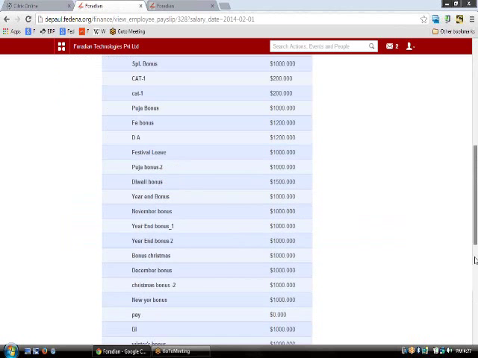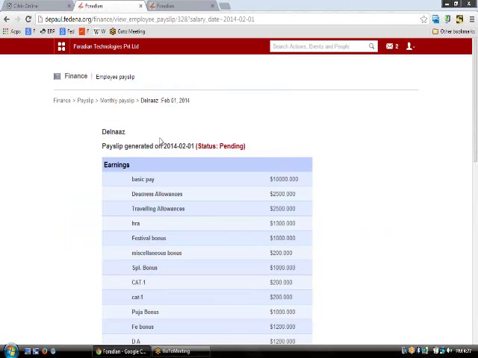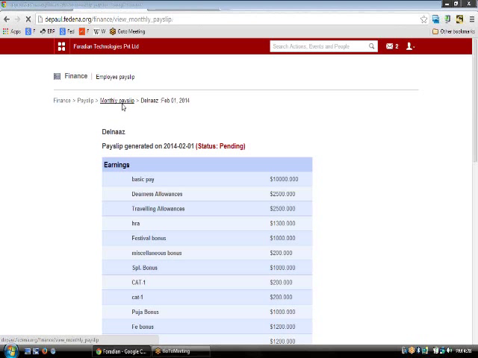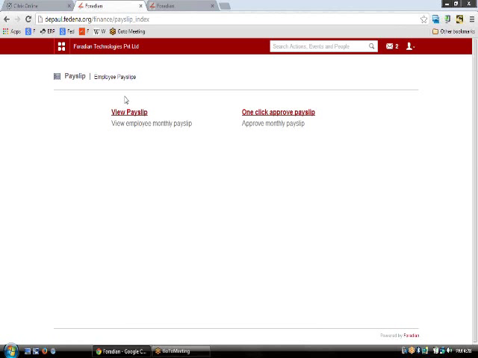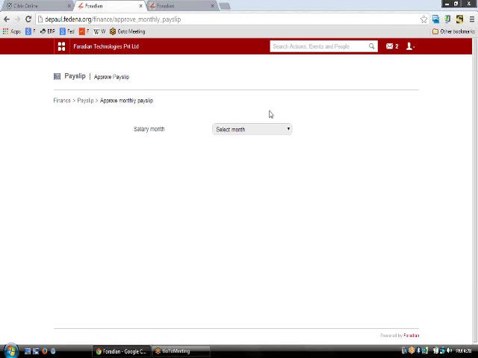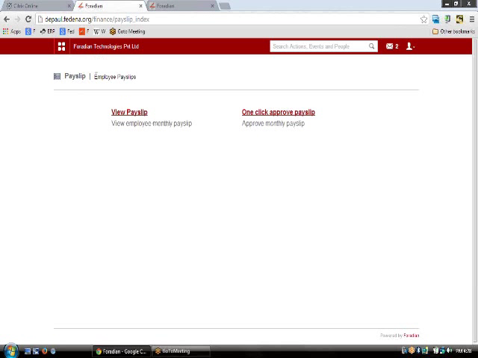and you can approve or reject the payslip. So all the rejected payslips will be found in the rejected payslips link from the HR module. Again, this one-click approve payslip helps you to approve the payslips all at once for a particular month. So if you have all the departments done, and you want to approve the payslip for all the persons in the department, just select the month here, and then I'm selecting approve. All the employees whose payslip has been made will be approved from the approve link from here. So this was all about the payslips.